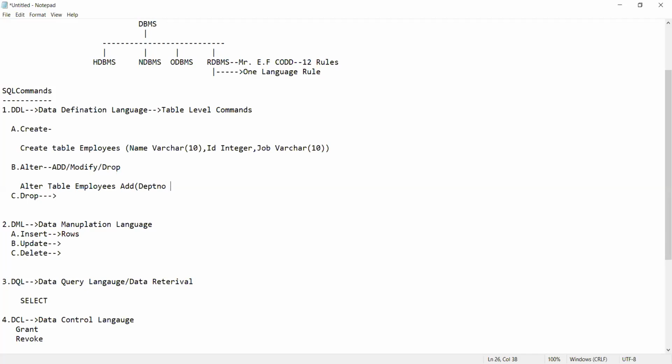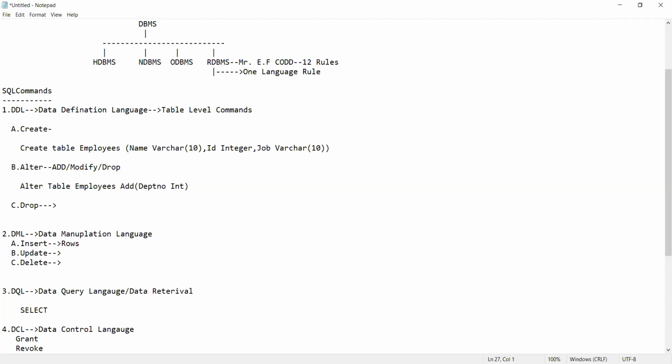Add a department number, integer. That's it. Alter table employees, add department number, followed by the data type. That's it.